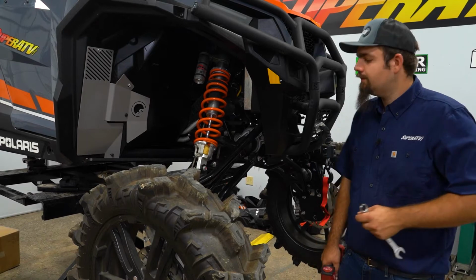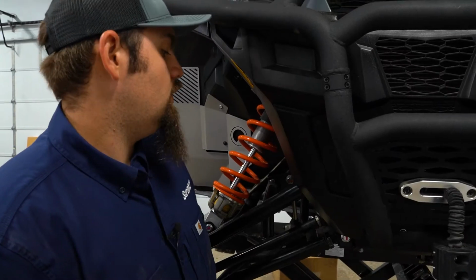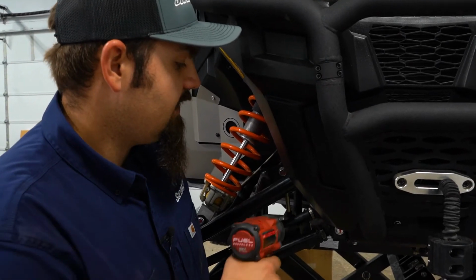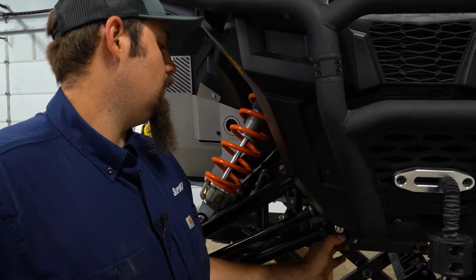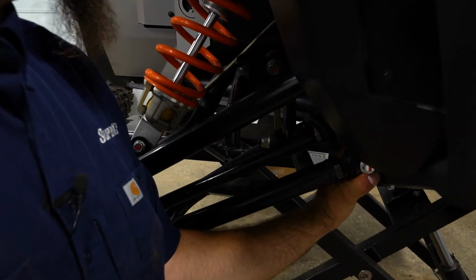The first thing we're going to do is remove our front A-arm bolts from both sides. So we have a frame stiffener installed on this machine. We have portals. There's a lot of tension on this bolt right now. So a lot of times what I like to do is pull or push back on the tire, take some tension off the bolt and get it out.